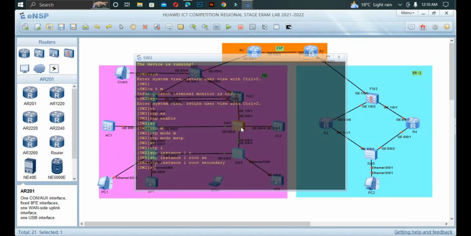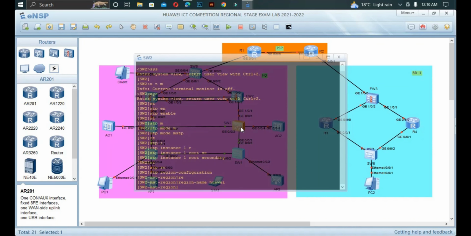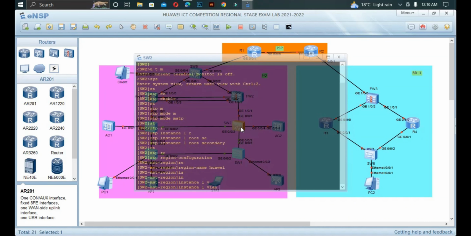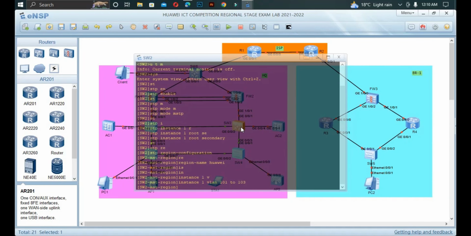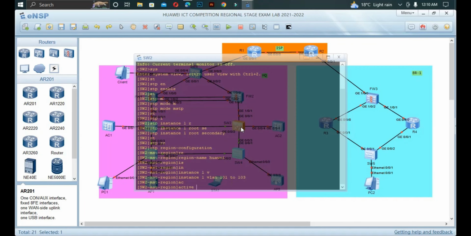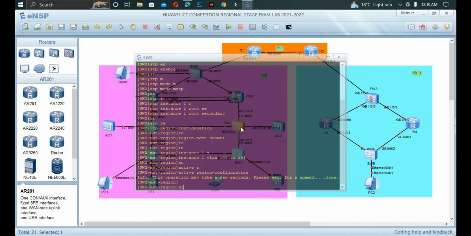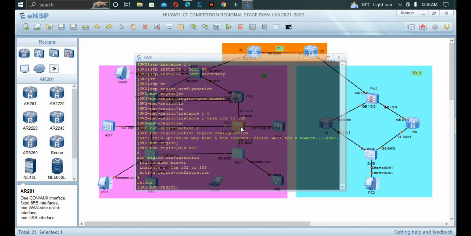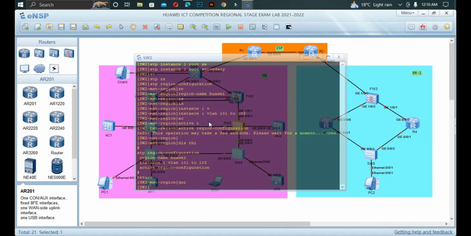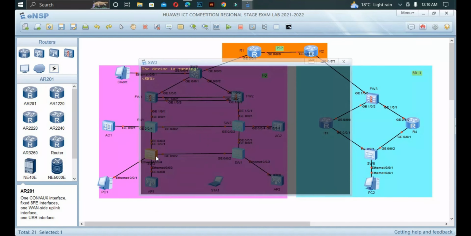Then STP region configuration, the region name here will be Huawei. Then instance 1 VLAN 101 all the way to VLAN 103. Active region configuration, display this. That one is done. We quit and go to the other two switches.